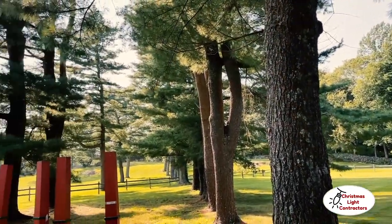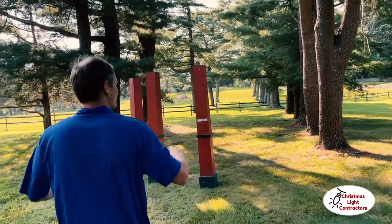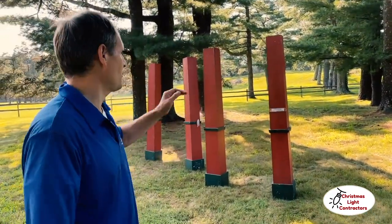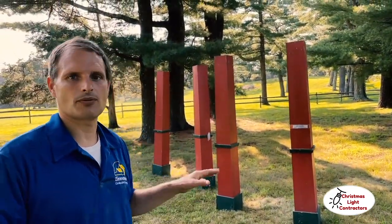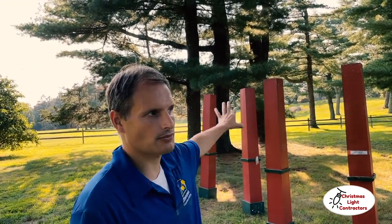We're also doing some overhead lights here. Since this is background, once we're done they're going to spray fake snow and use video effects to get rid of a lot of the background and make it look all white. So we just have to focus on this area here — it's pretty cool.